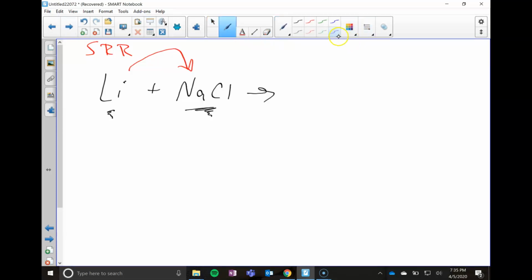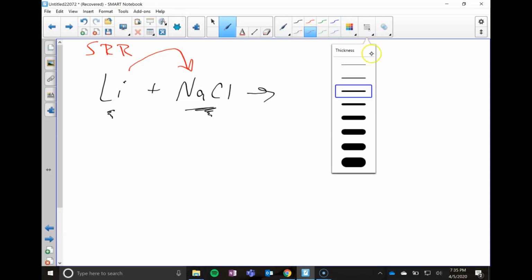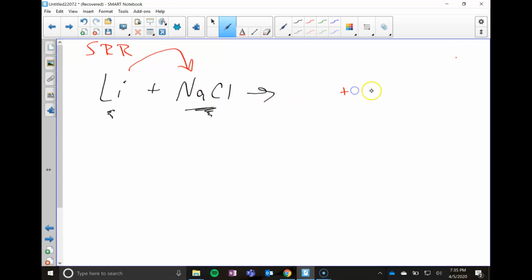So when that reaction takes place, we get the following. Lithium pushes out sodium. And now sodium is out here by itself, and lithium is free to pair up with chlorine. So we come off down to the side, and we have to do that reaction stuff. Lithium has a +1 charge, chlorine has a -1 charge. So when they react, charges cancel, and we've got lithium chloride. And no need to balance anything here, because it's one all the way across the board. One lithium, one chlorine, and so on and so forth. Okay, so let's check this one out.